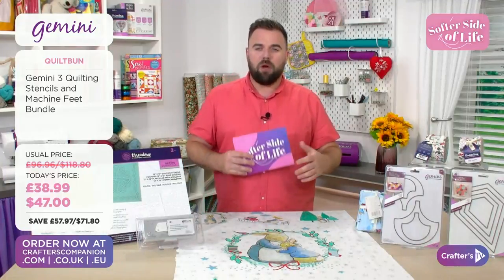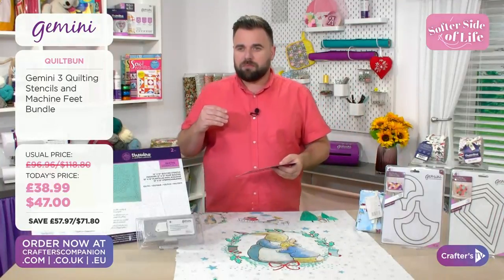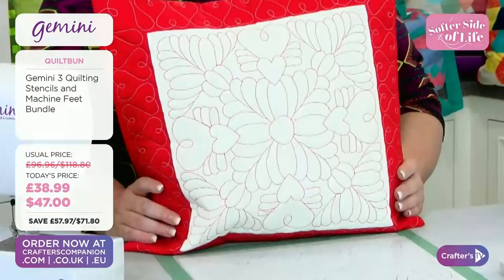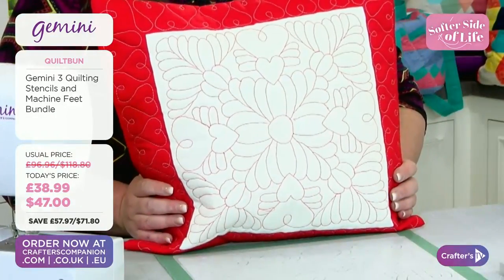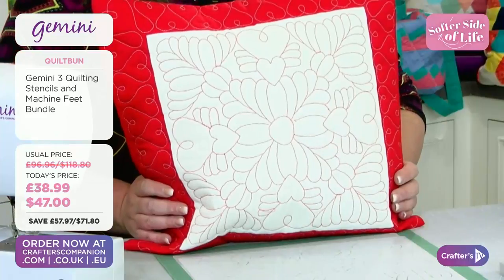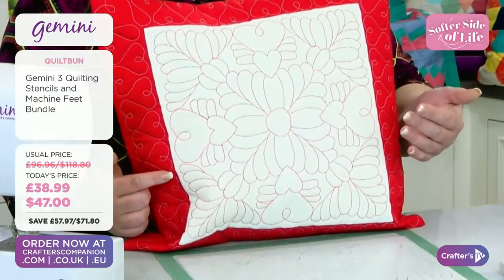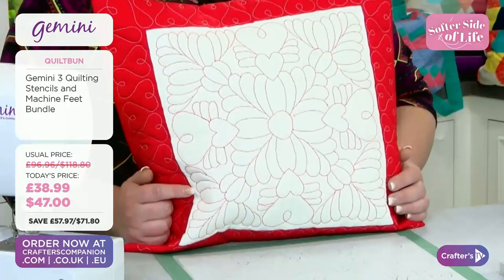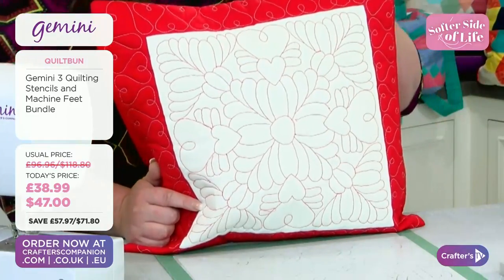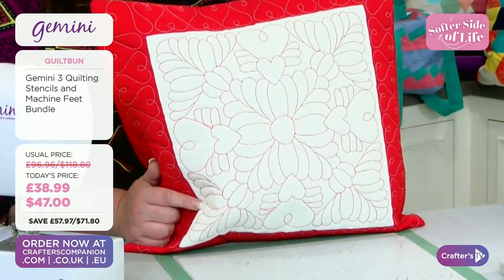Now, I'm just thinking then, Bernie, lots of different ways that you can use these. I mean, we spoke about pasting through them earlier, but could you use them as a guide to sew around if you wanted to? You can. So this is exactly what I've got here on this cushion. Look at that stitching. How would you be able to do that freehand? I couldn't. I wouldn't even attempt it, to be fair. I'd get a little bit done and then I'd go wonky and then I'd be disheartened and then I'd give up. But with the stencils, you're actually marking through the stencils and making the pattern, and then basically you're following the line. So if you do want to do a bit of messy crafting and you're inking through them, or like we had, like the bag that you had, Joe, with the fabric glitter paste through, you can actually do that.